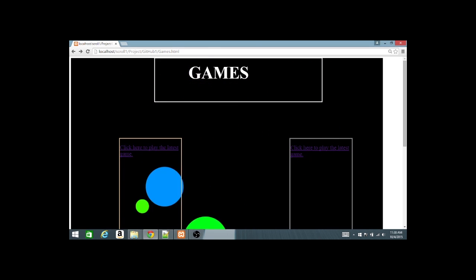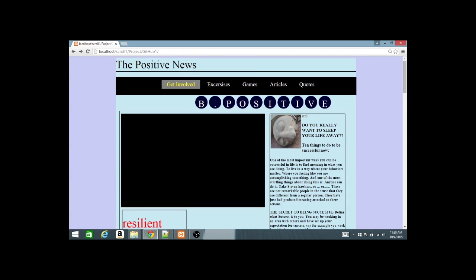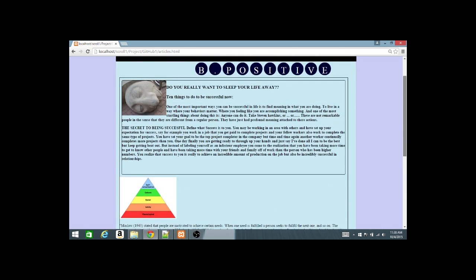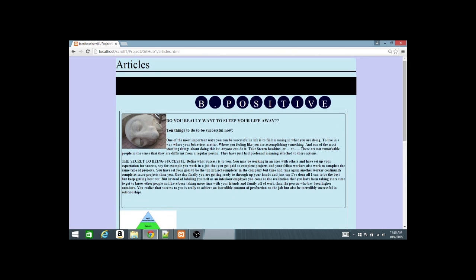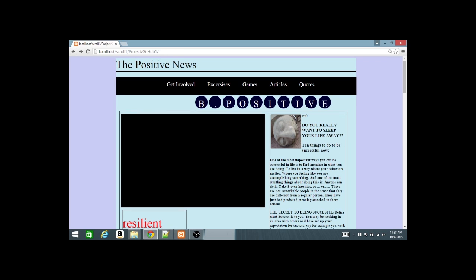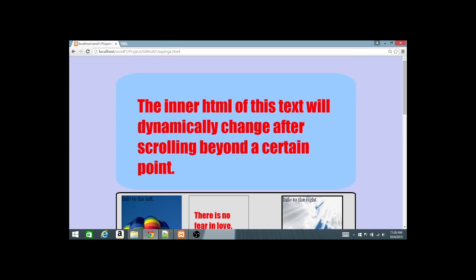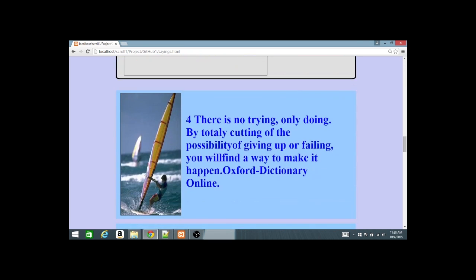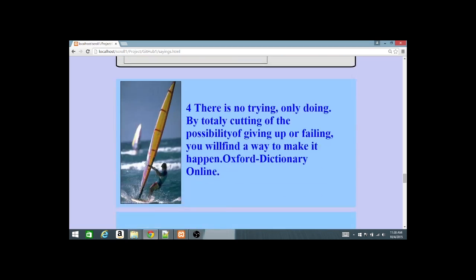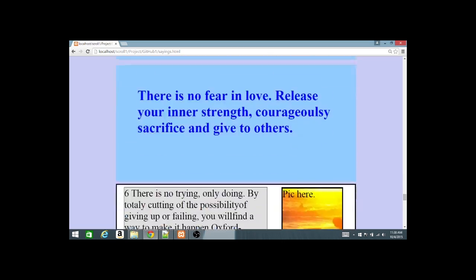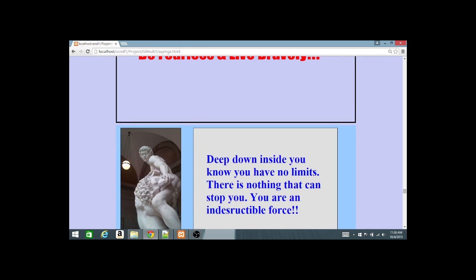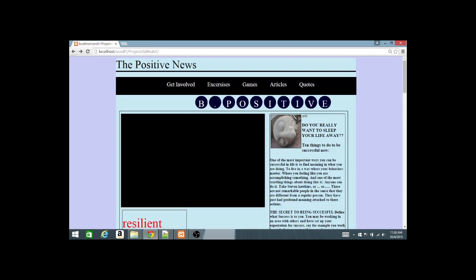Going back here, if you want to look at just the articles on the site, there will be an anchor link to go to that, where you can just review articles that would be mixed in with the site. If you want to look at just the quotes, there will be a page to do that, and this is set up on scrolling. This can just scroll on and on and on as you go, and this is just simple JavaScript. Here is what we're using to scroll, and that can just go on indefinitely.